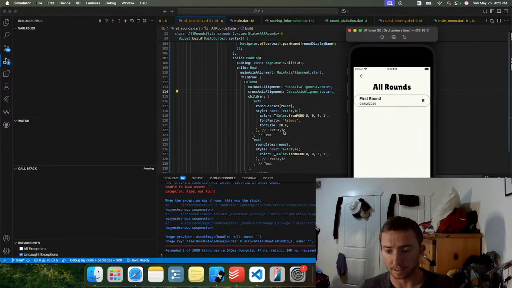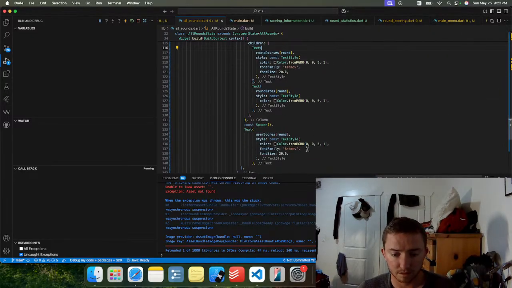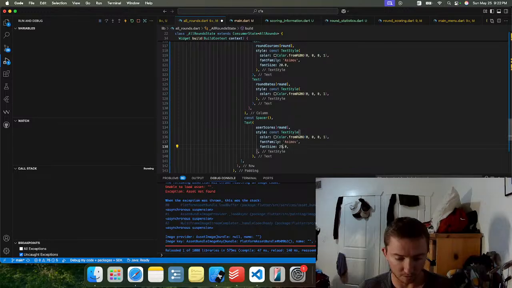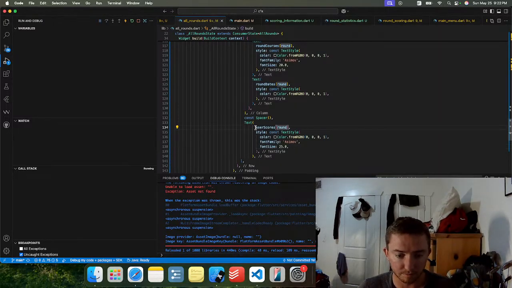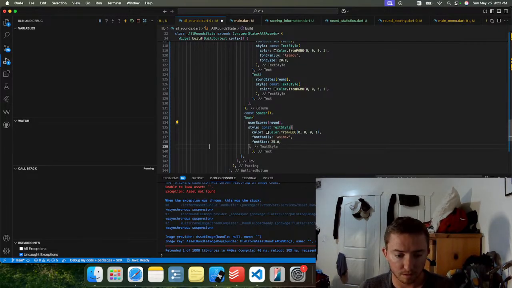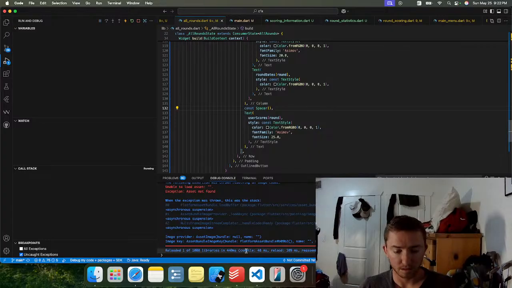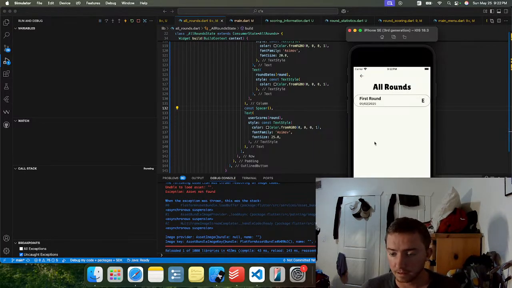That's better. Okay, that is exactly what I had in mind. Does it look weird if I make this bigger? No, I think that's good for now. Okay. All right, so now we've got that information.